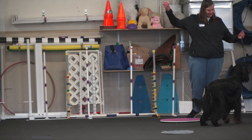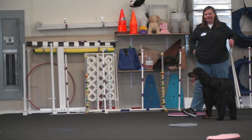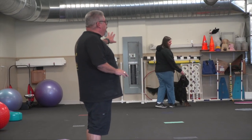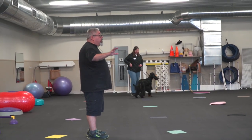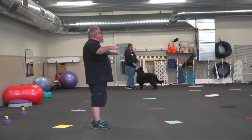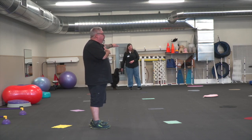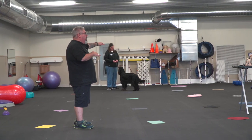Oh, a bird. Yay! Okay, let me get everybody's attention up here. So, what does that tell you about the relationship between her and her dog? He doesn't trust her. But it did fine here, but once it got to something a little bit higher, the dog says, I'll trust you here, but I don't trust you there yet. So that is your next hurdle to overcome.